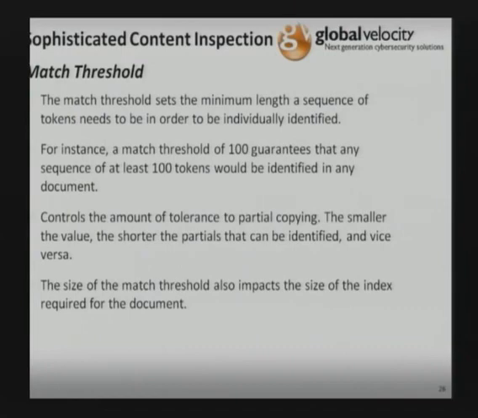If you go smaller than that, then depending upon where the unique characters that are being used for the fingerprint reside, it may or may not. And in fact, we found in practice that a very high percentage of the time, we're generating hits on much smaller bits of information than that match threshold. However, the match threshold guarantees that nothing larger than that would get through without being caught.